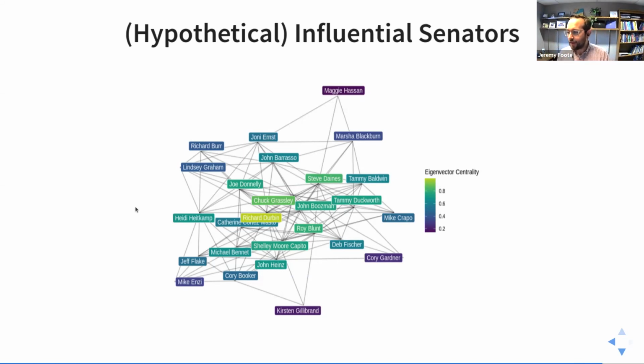This is not a real analysis, but in this made up version of climate change policy, we could identify, for example, Dick Durbin as the most central, most influential person in this climate change topic, based on the things that they had participated in. So again, you can imagine a lot of different types of information that a graph like this can give you. Number one is what I've said already, which is an argument that this can help you identify the most powerful people, the people whose opinion matters the most, and who we would expect might have influence in this network, those whose ideas are most likely to spread.